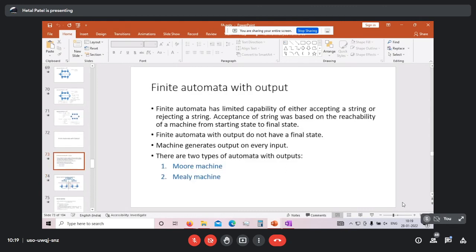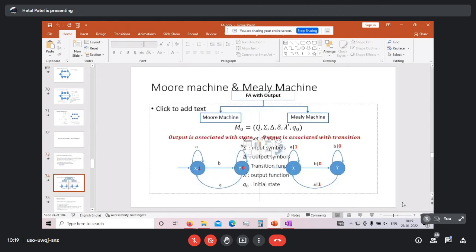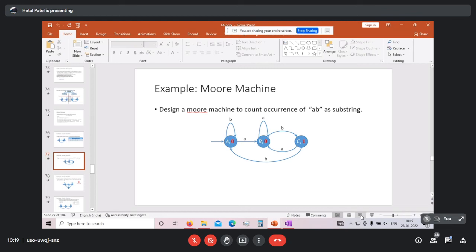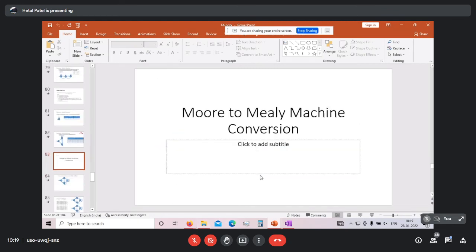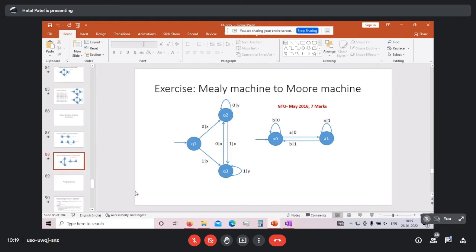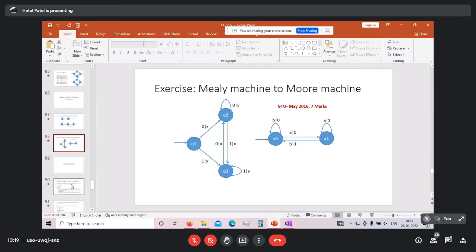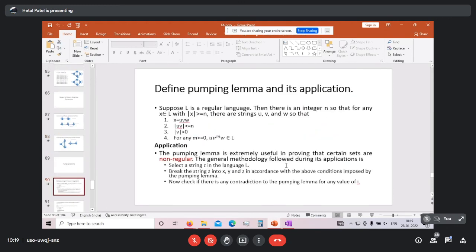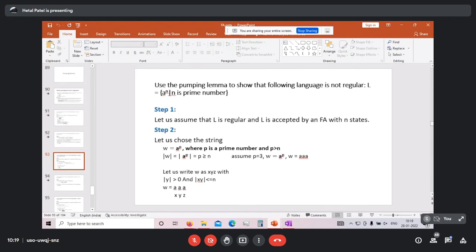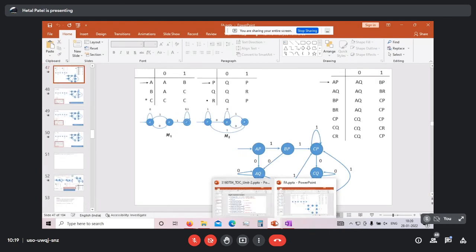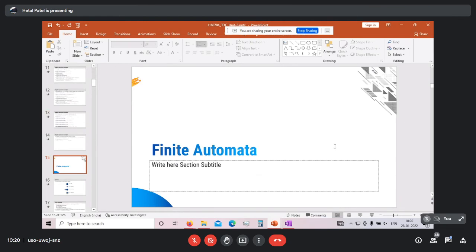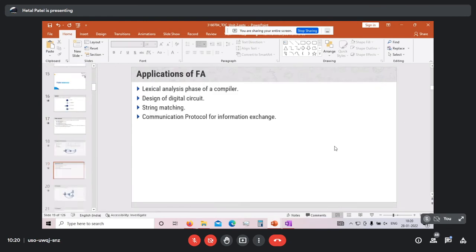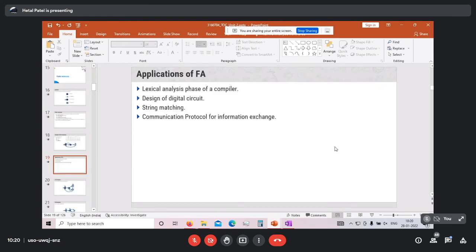Right? Now the finite automata, that is okay. Mika ma'am has already completed this one, or she has continued with this one. Okay, fine. So we directly jump to the conversion.